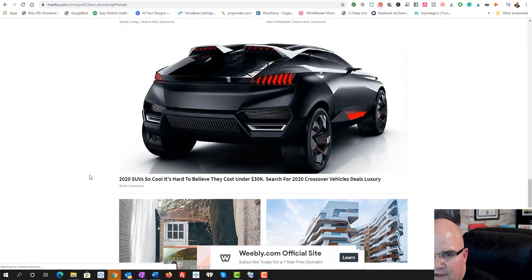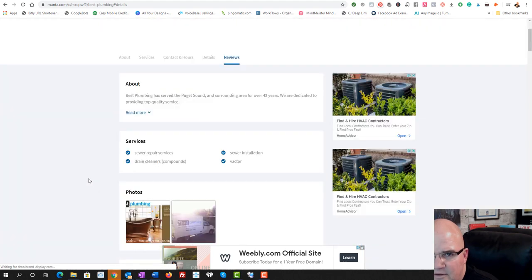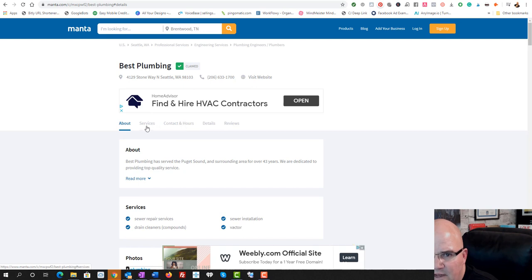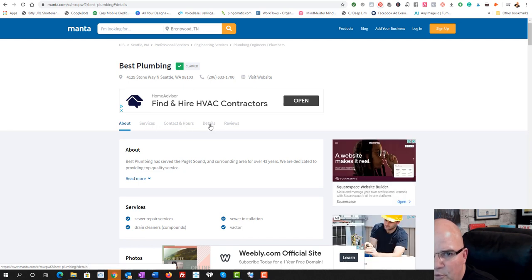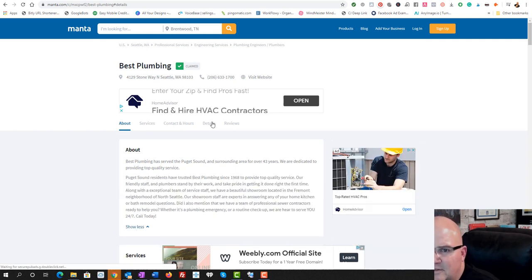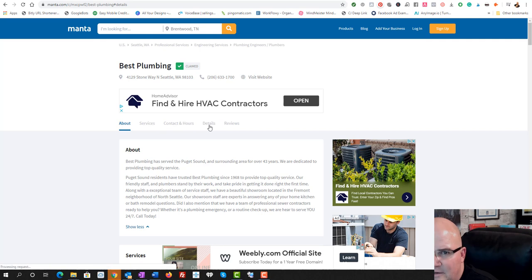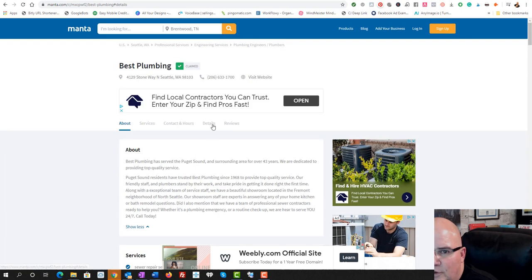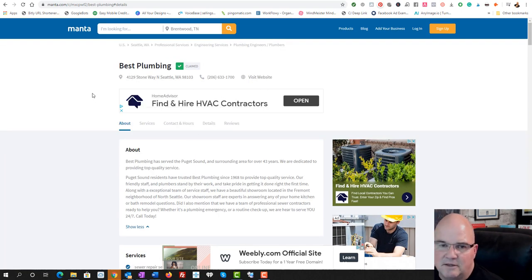Of course, there's advertisements. That's how these sites get paid. But we can visit their website. Some of them, when you click on details, will give their email address, because these are businesses that want to be contacted, not necessarily from a marketing company, but they want to be contacted for customers. So Manta is the last one.